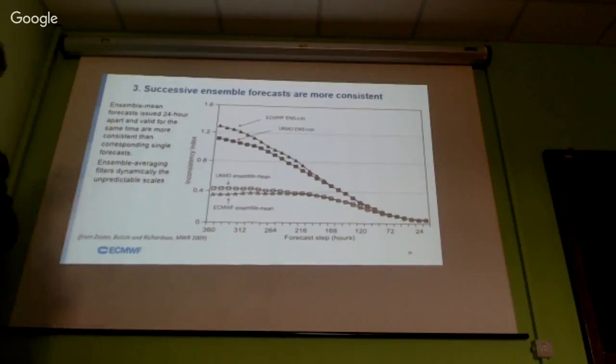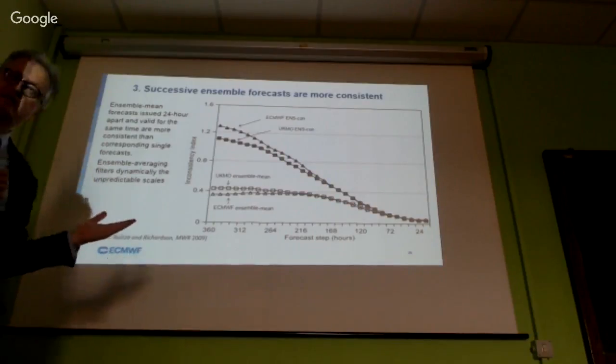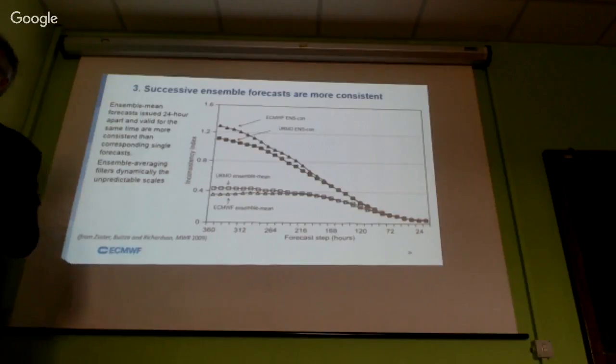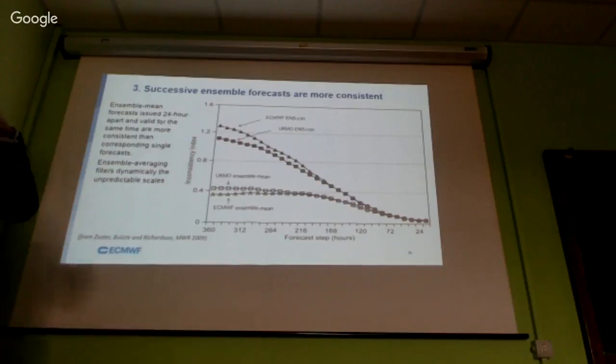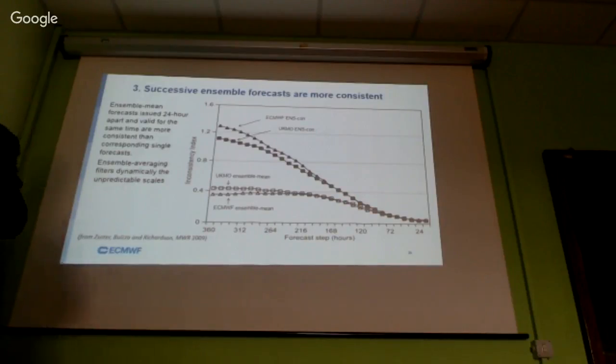So, why do forecasts change so much? Because now we start from new initial conditions, there are uncertainties growing, and this is something that we don't really like. If instead of using a single forecast, you use the ensemble distribution, if the ensemble is reliable, you should expect that this jumpiness between one forecast and the successive, valid always for the same time, should be less.